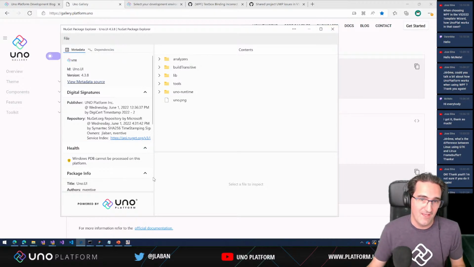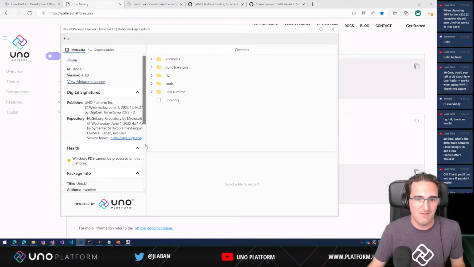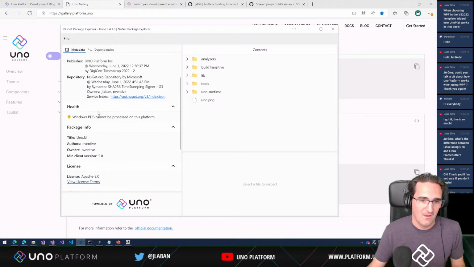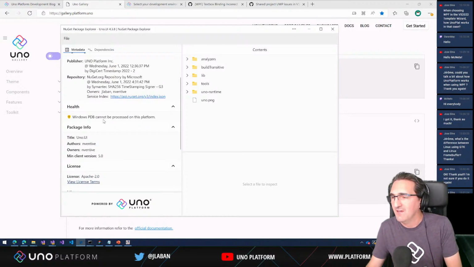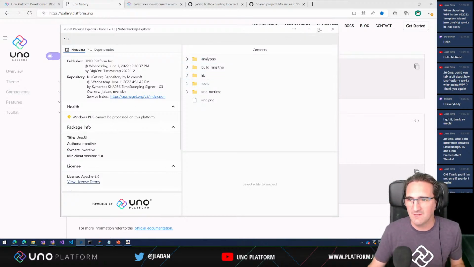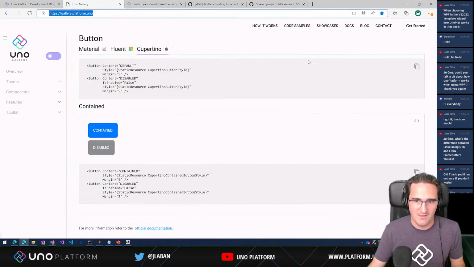I think the NuGet Package Explorer is going to benefit from that a lot, particularly because we're doing things like computing PDBs or parsing PDBs and taking a look at signatures and others. So that's a few things that will be very interesting for threading there. And of course, all the customers that are using Uno that have large applications are going to benefit from this. So that's going to be fine for them.